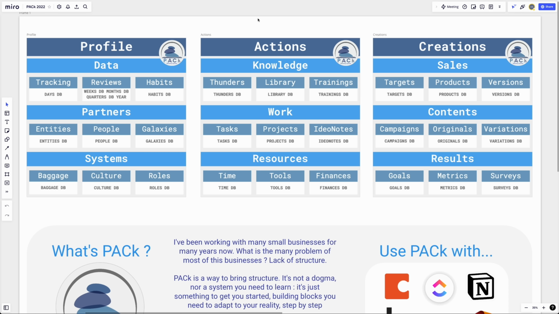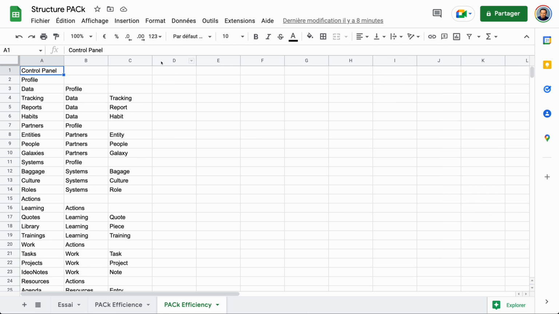Creating all that in Notion, creating all the pages, the subpages, the links between the pages, the databases, and so on, it's quite long to do. You could use a template, but changing the structure and recreating the template from scratch would be really a hassle. So what I wanted to do is create the structure in a Google Sheet and use this to create all the pages, all the databases, and also create a sync block that will be synced on all these pages and that will contain a main menu created from all the links of the different pages that are created here.